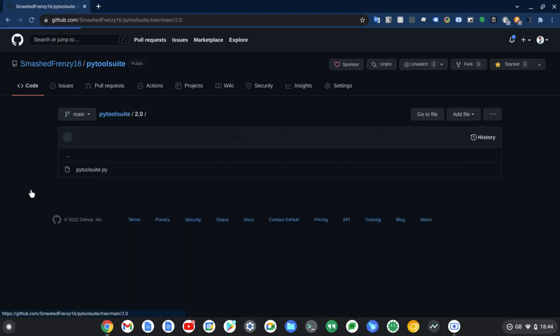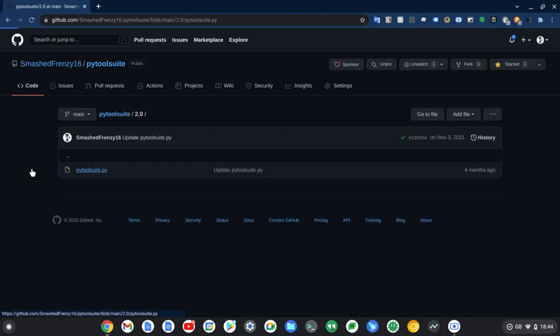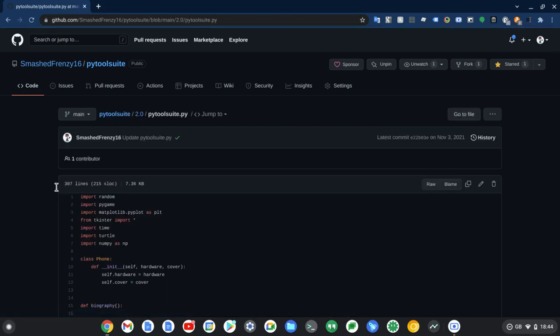But as PytoolSuite 1.0 was quite basic, I thought that it was better if we upgraded PytoolSuite to a much better module, including imports. So over here, before you get the code, we have an import random for the random module for all of our randomized functions, and we got pygame for our games, and matplotlib, tkinter, time, turtle, numpy.